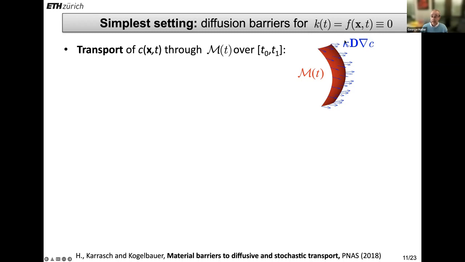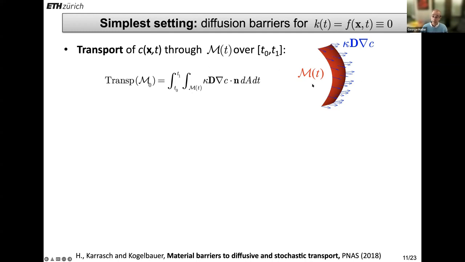So basically they would take this flux vector, which is kappa times the diffusivity tensor times grad C, and they would simply integrate it. If you integrate it over the surface, so just look at the first integral in here, over this moving surface, you get the instantaneous flux of that scalar quantity through that surface. So you take the flux vector, take the dot product with the normal of the surface and integrate over the surface. That gives you the instantaneous flux over the surface.